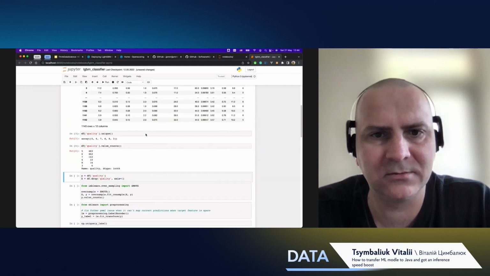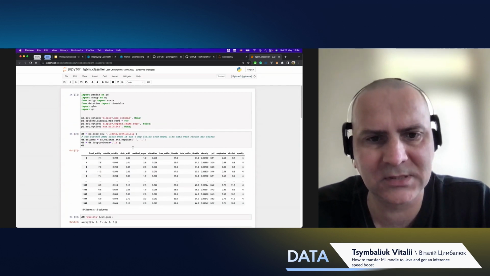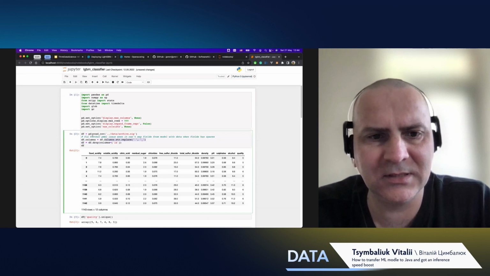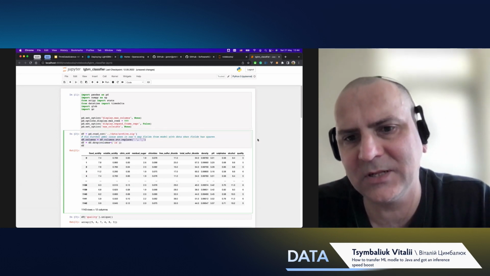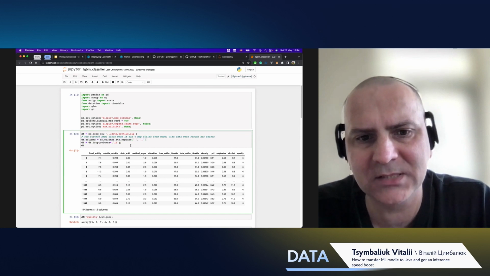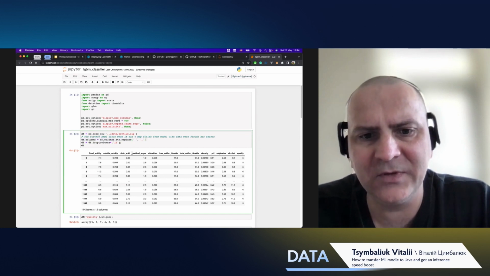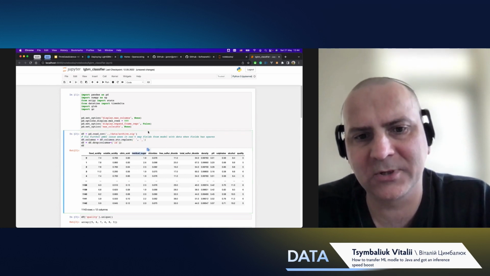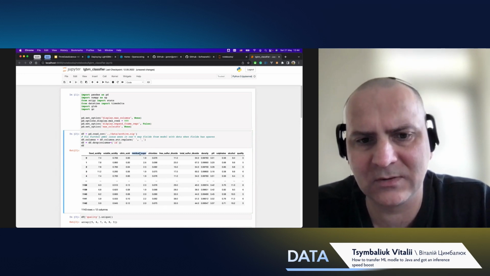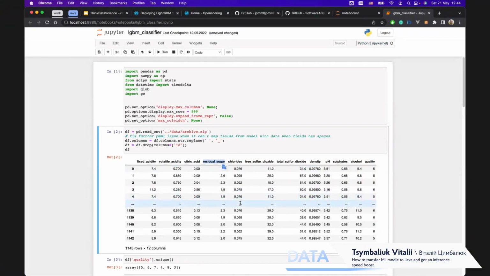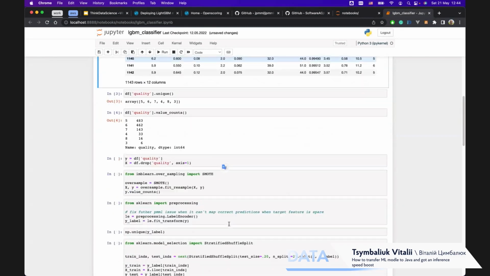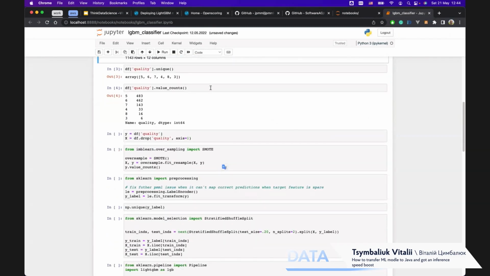I just missed one step. This one is actually a first fix that we saw in our production. We should replace spaces in our feature names so they have no spaces, because in the last steps that we will have here, we might have an issue if we leave spaces. So let's move on.